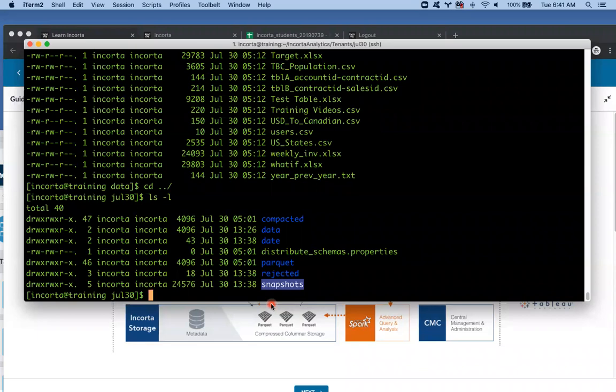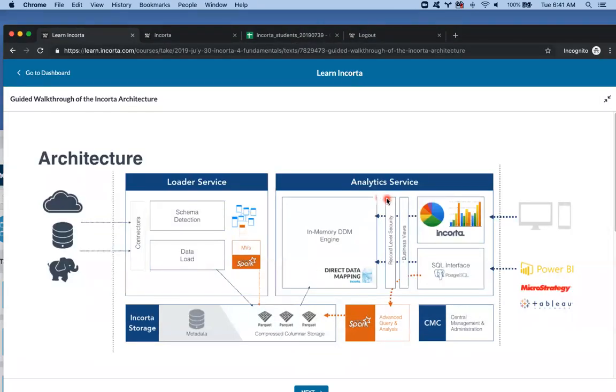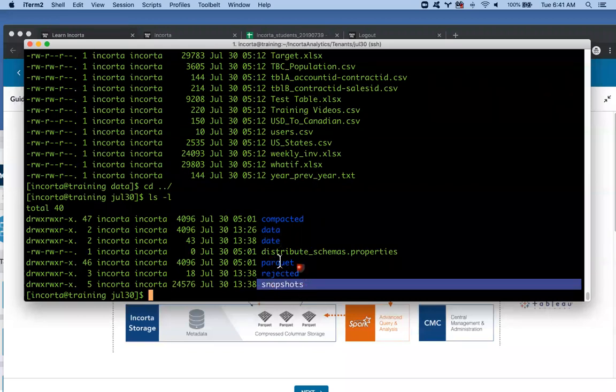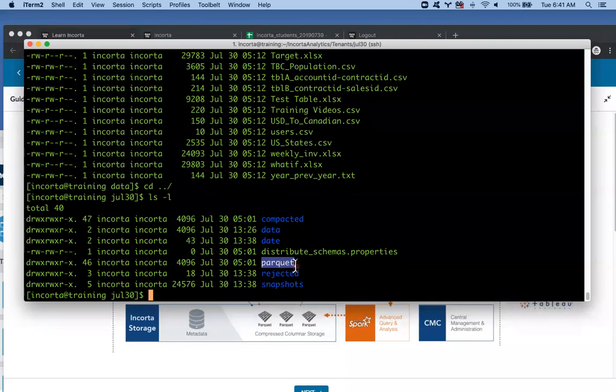So the loader service will create those snapshot files and populate them with data in its compressed form. And then the analytics service will load those up into its memory. But between what we have, at least in this case, data and our snapshots, Incorta has this intermediary step that it's always going to do for all types of data sources called Parquet.